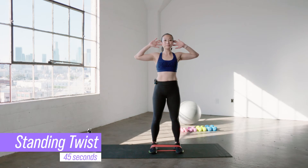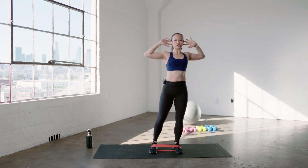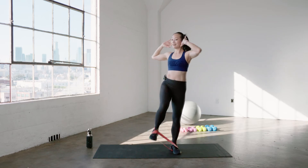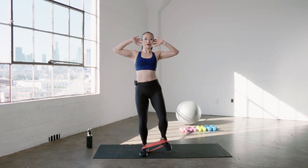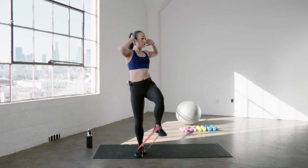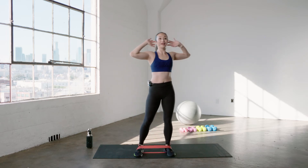Hands on your head, feet underneath your hips. You're gonna pull your opposite elbow and knee towards each other — it is kind of a balance test. Switch sides. Lots of focus here, engaging that core. You are gonna feel this in those glutes because there's a resistance band there, and it's amazing. We're burning all the calories, working all the different parts of our body. We're here for 45 seconds. If you have that rhythm going, see if you can pick it up. Don't forget to breathe — sharp exhales and really twist into those obliques. What we're not doing is letting the body meet the knee; we're trying to pull that knee up as we twist.